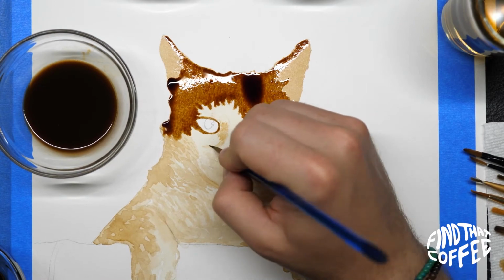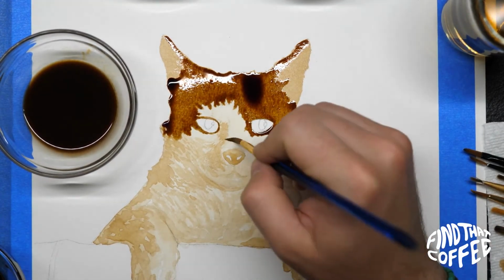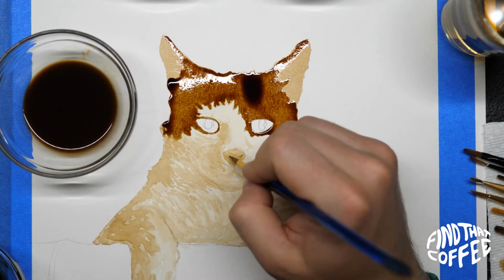I then painted in the bridge of the nose. This was really cool because it kind of leads the eye distance to the nose and shows some depth. It really helps the painting. Let's make it a little more realistic looking.